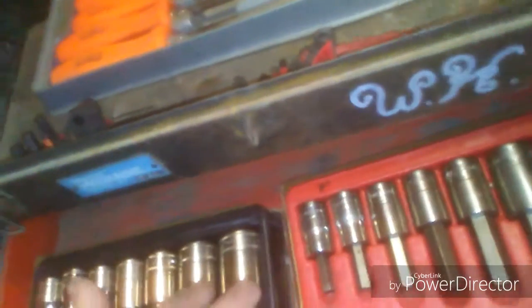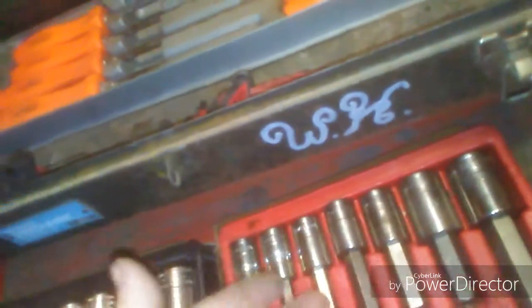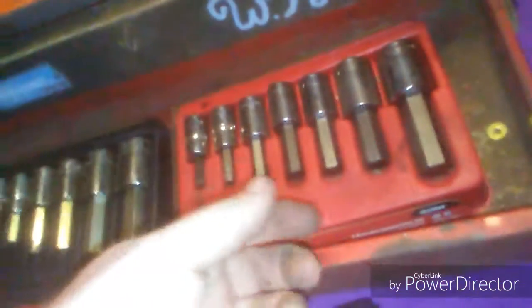I wouldn't recommend them on an impact because it's all chrome. You're going to tear the heck out of your anvil. Something's going to break. Something's going to shatter. It won't be pretty. And so this set here goes from 3/4 to 5/16, and this is just a wonderful set of Allens, and I want to make sure that you got a chance to see them. Anyways, those are my Allens and my Torx as far as metric go, and that's what I use for work.